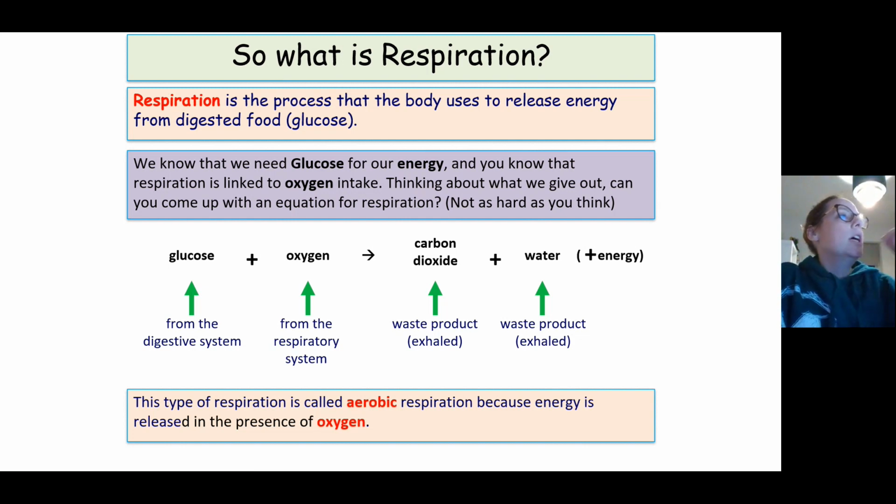If we say produce, we are alluding to the fact that we are creating energy, which we know can't happen. So aerobic respiration is essentially taking glucose from our food, oxygen from the air we breathe in, and we create carbon dioxide as a waste product and water as a waste product. And we exhale both of those. We exhale water vapor and we exhale carbon dioxide. Energy is what our cell needs. So both of the other products, carbon dioxide and water, are actually waste products. We don't use them.